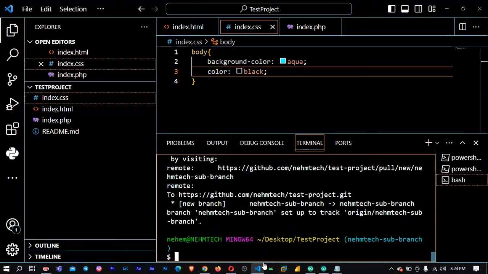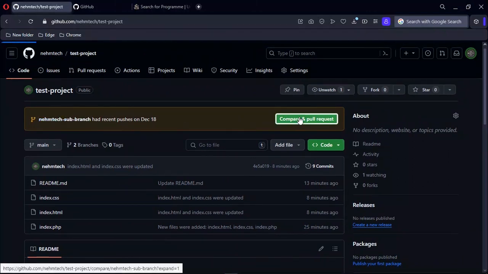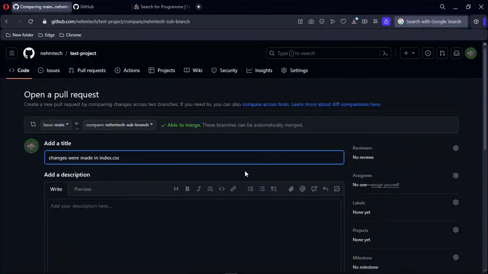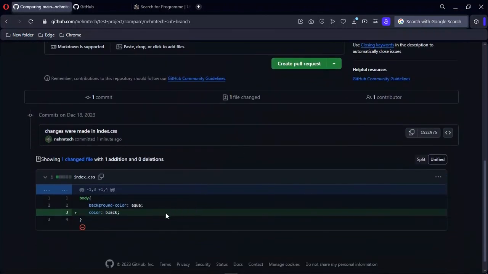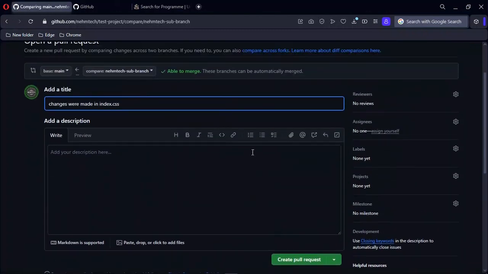So let's try to check. You can see it's now reflecting these changes, has raised and pushed. You can see this name tech has raised and pushed. Then we can compare and pull the request. So you can see this is the file we added. The one that is underlined green shows that changes were made. But if it's just normal without any color, it means that the changes were not made.